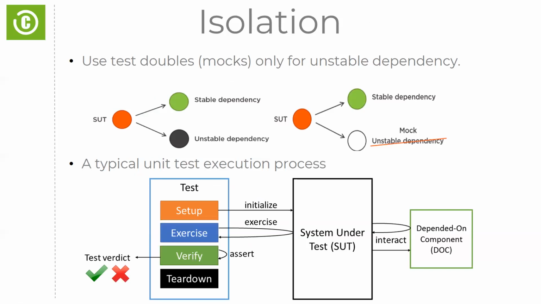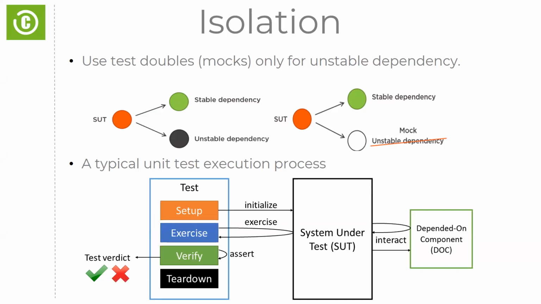In the definition, I said that a unit test is a piece of code for testing another piece of code in an isolated fashion to measure the correctness of the underlying functionality. So what do I mean by isolated manner? Let me explain that now. Isolation in terms of unit tests means we can remove our dependencies by mocking so that we can test our system without any dependability. The dependencies are of two types: one is stable and the other is unstable.